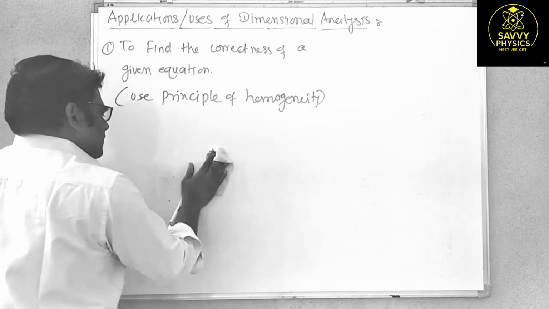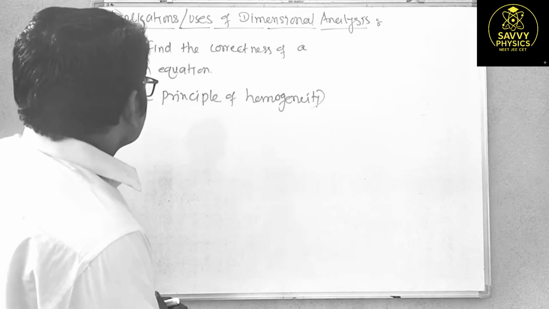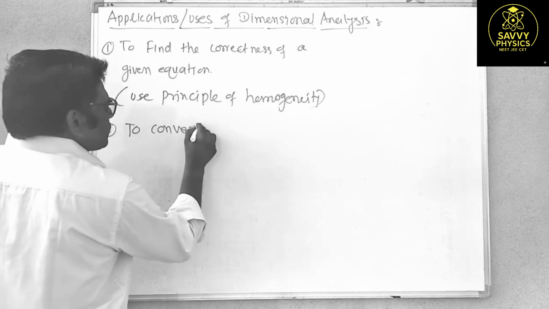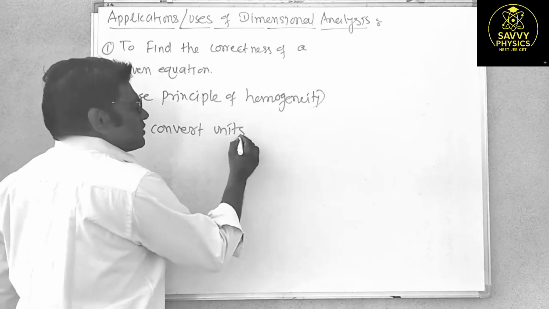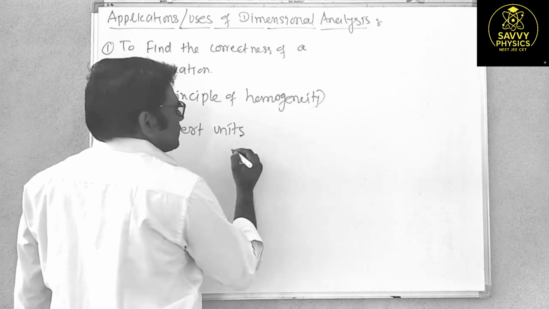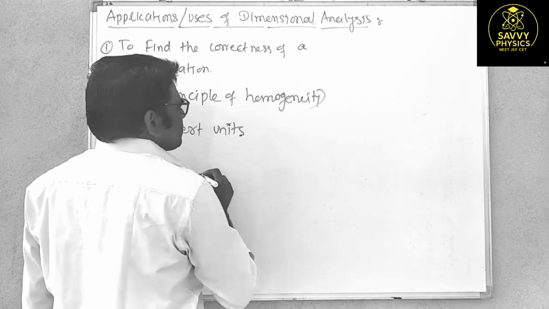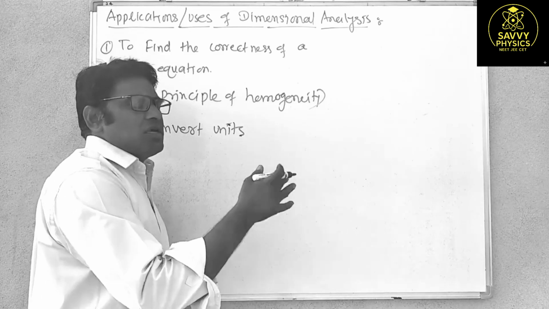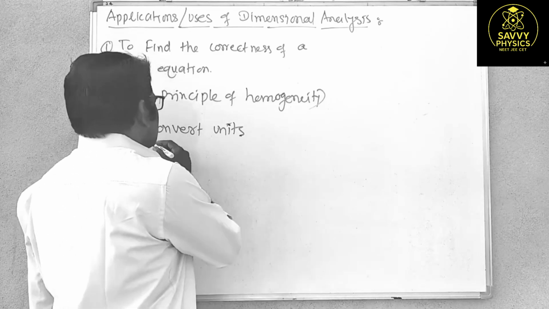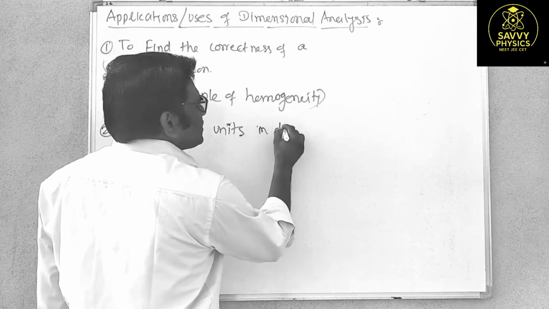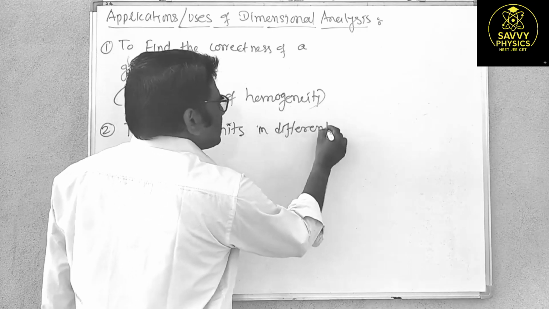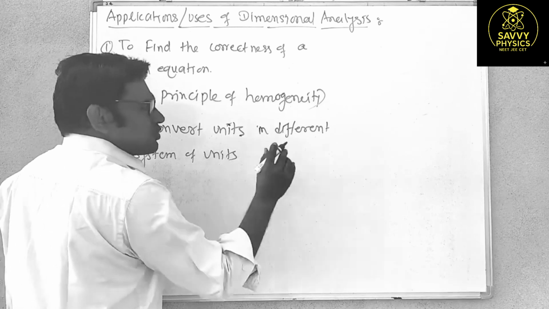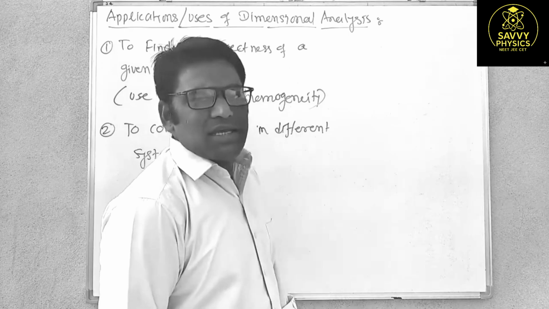Another application is to convert units. Means what? Suppose some unit is given in SI, we want it in dyne, in CGS. To convert the units in different systems of units, means from one system of units to another system of units: MKS to CGS, CGS to SI, like that.